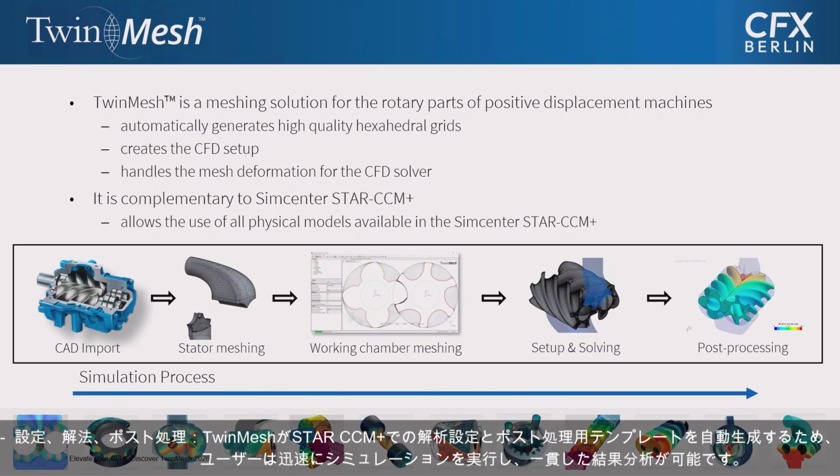Third is setup, solving and post-processing, because TwinMesh automatically generates templates for STAR-CCM+ setup and post-processing, allowing users to start simulation runs quickly and analyze results consistently.